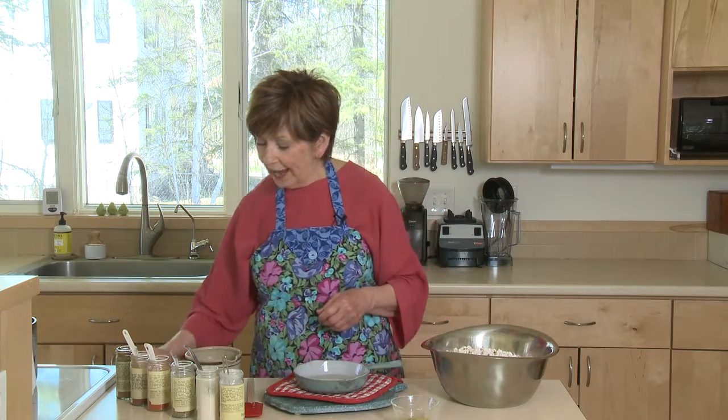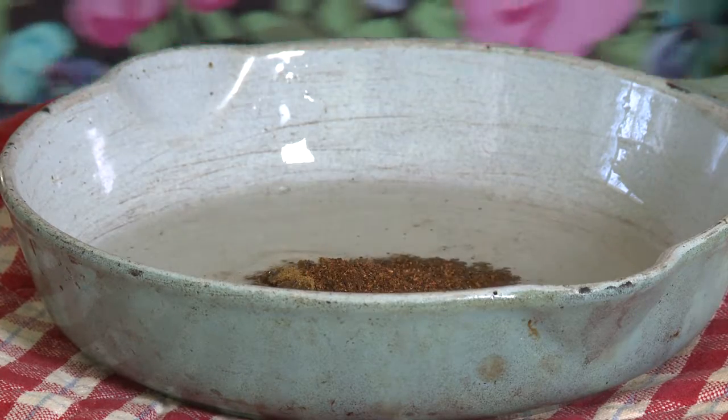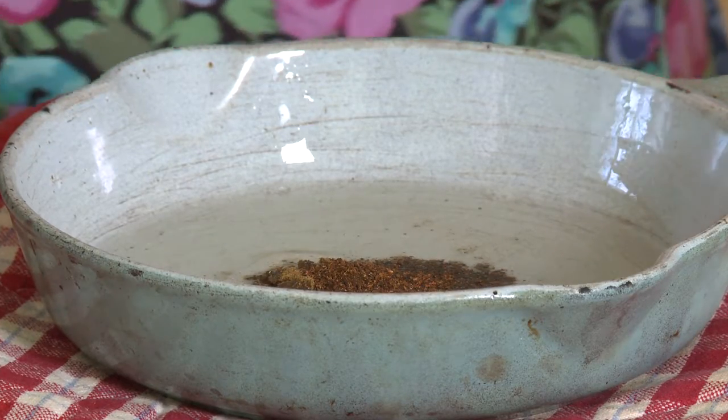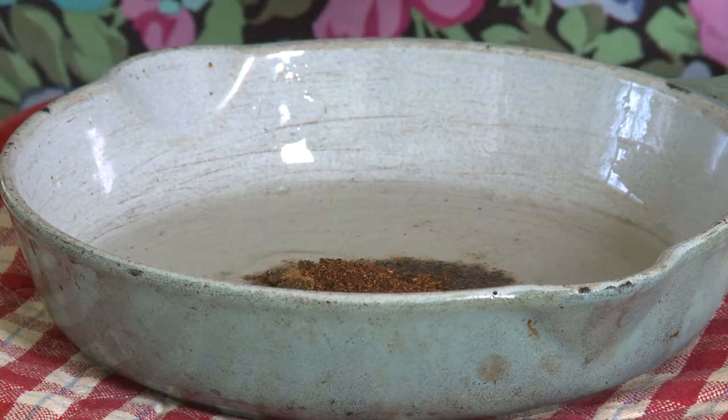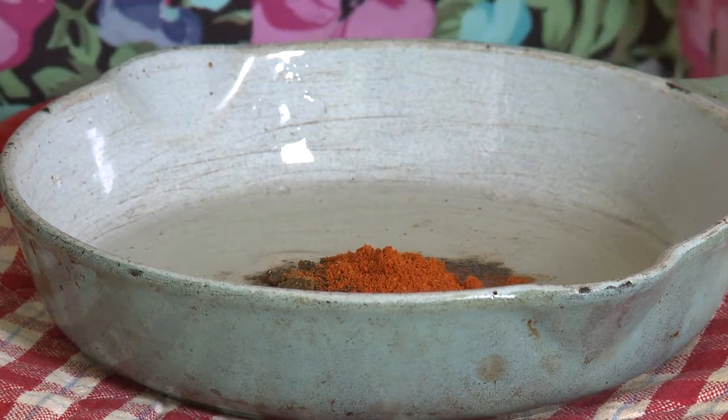I've melted 2 tablespoons of coconut oil in a small pan, and I'm going to add 1 teaspoon of ground cumin, 1/2 teaspoon of chili powder, 1/2 teaspoon of cayenne pepper. I know that seems like a lot, but you'll see how well balanced the flavors are.